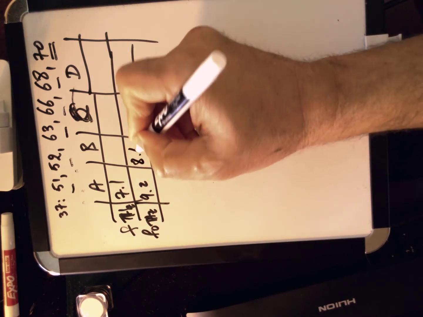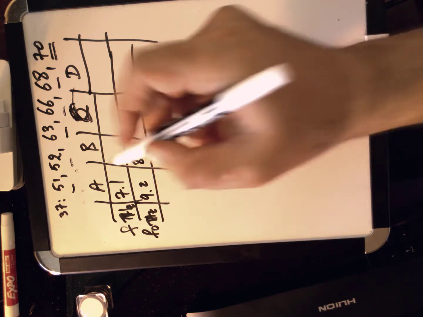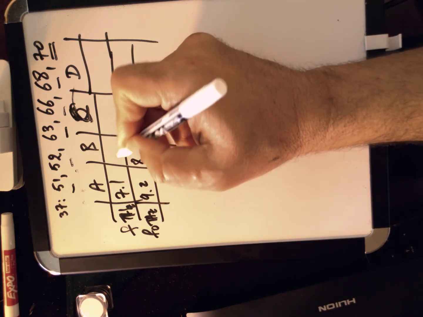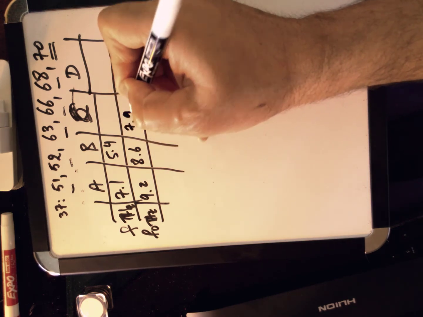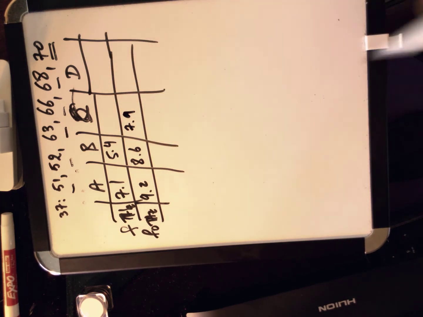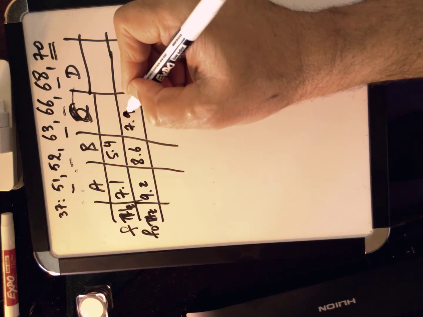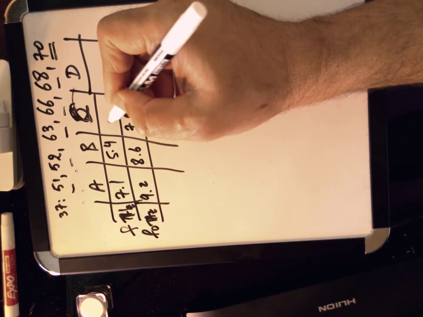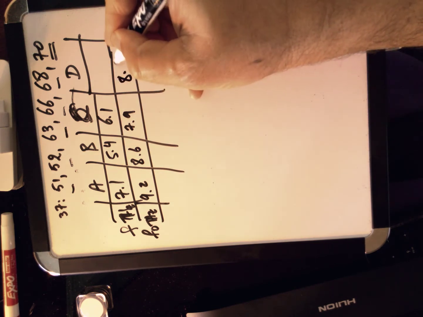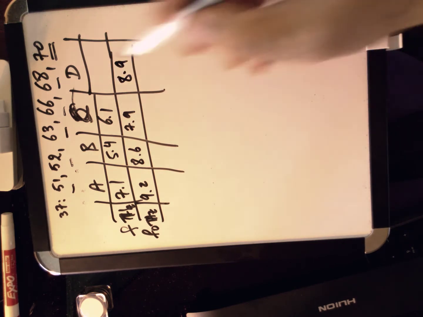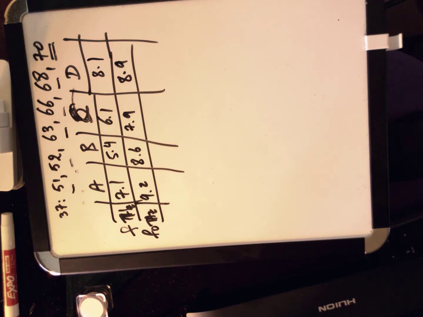The second one is 8.6 according to the spectral line, but when we measure it in the lab, we find it to be shifted toward the red, toward lower frequencies. That means also it's moving away from us. The third is 7.9 terahertz for the spectral line, but when we measure this specific object, it's shifted towards lower frequencies. This one too is moving away from us. And the last one is supposed to be 8.9, but we get instead 8.1. All of these objects are receding from us.